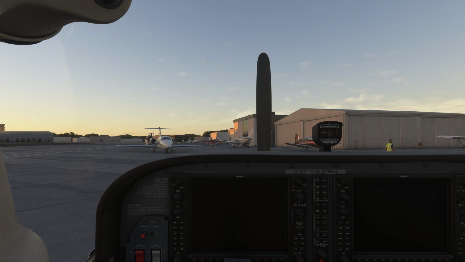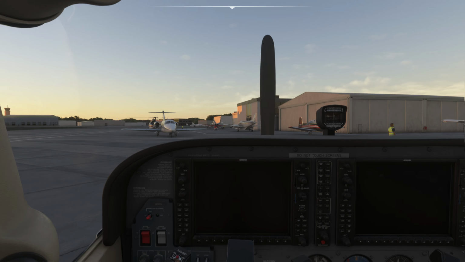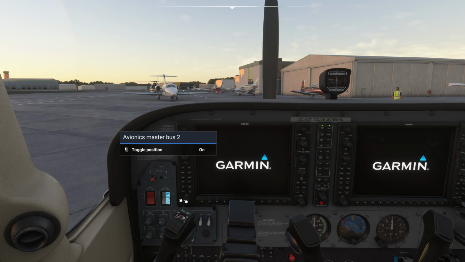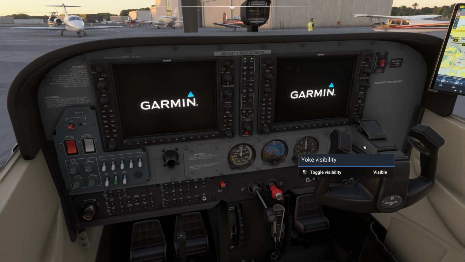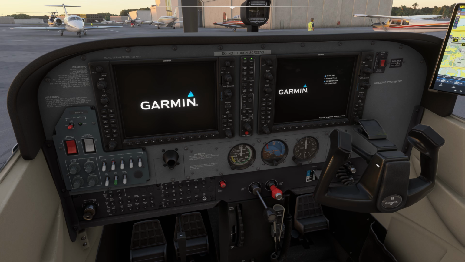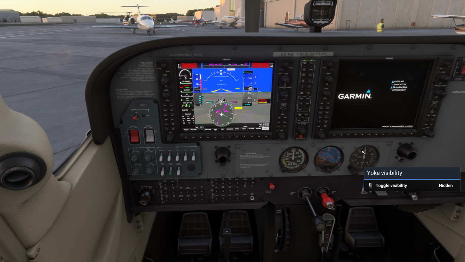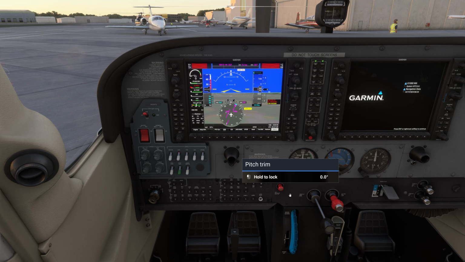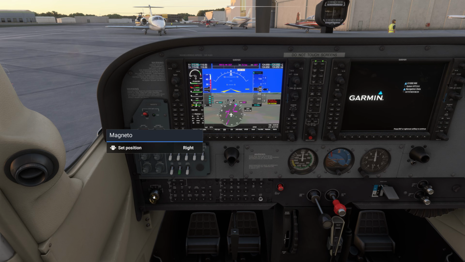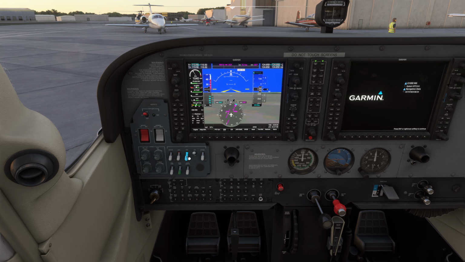Alrighty guys, so we're here in the simulator. We're in the 172 with the G1000 setup. You'll just get everything going, the airplane going. I don't know why my yoke is twisting like that, but we'll hide those. If I can hide this one, there we go. So we'll just get everything going, as if we're starting the plane. Don't want to kill the battery. So we'll just turn everything on.